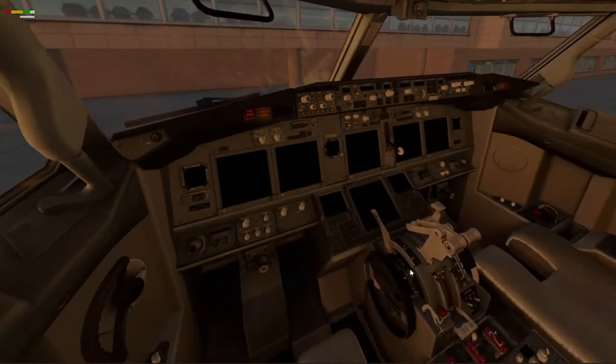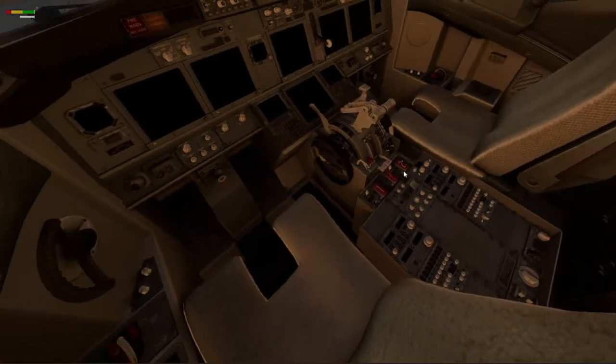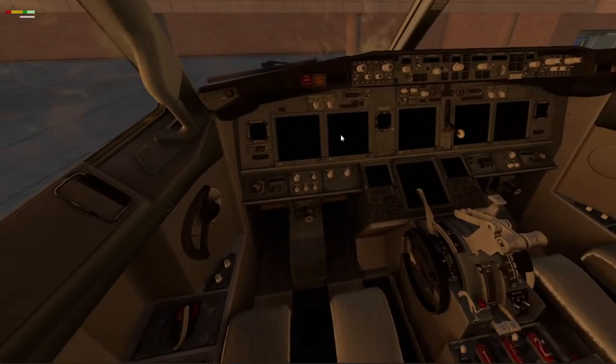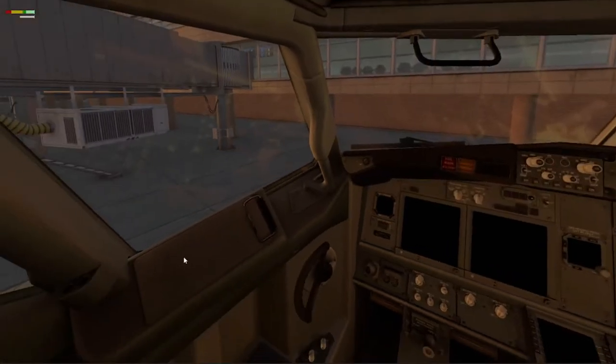Usually, when the bigger aircraft like the Boeing 787, they have a huge screen here, and they also have a printer, so you're directly connected to their company's database and they can just print them out live on the go. But this is an older version. Usually for smaller aircraft like this, they'll use an iPad, or usually they'll hook it up here, or some kind of charts if they have any. So we won't be doing any of that today. We're just gonna start the engine, start the aircraft, and go on our way.